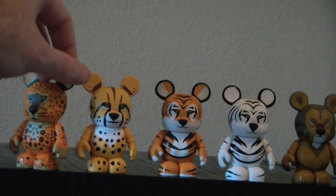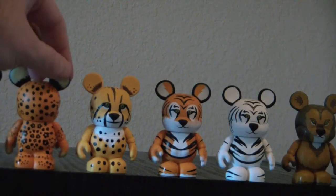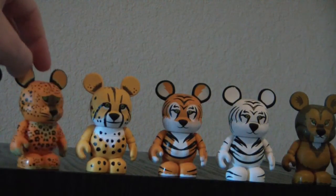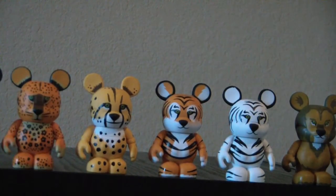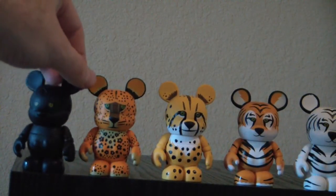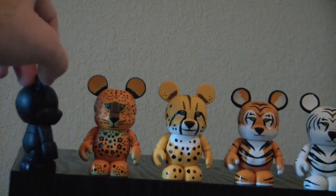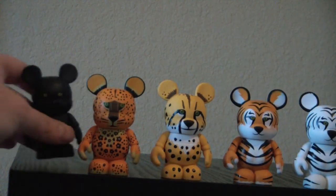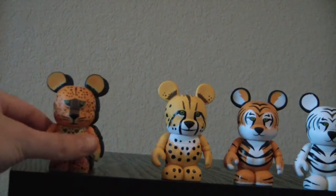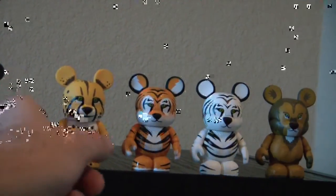We'll give you a 360 of the leopard or cheetah. Maybe it's a leopard, because that would make sense, because we have the black leopard and the leopard. I'll go ahead and give you 360 of the black leopard, although really, the spots on him are very, very subtle. His hidden Mickey appears to be in the same place, but I'm not really sure, because it's so hard to see that.